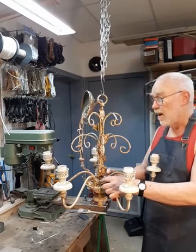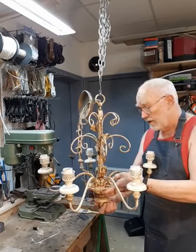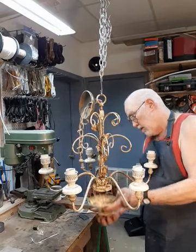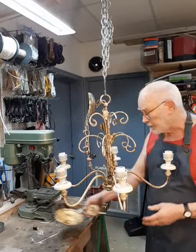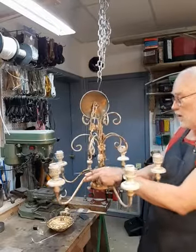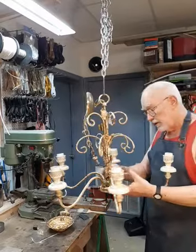It's a style that was popular in the 30s and then revived back in the 60s and into the 70s. And this has been exposed to a little bit of weather. So it's got some rust stains, and the paint chipped in a few places.